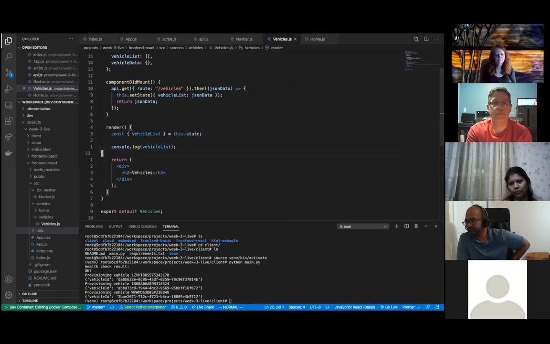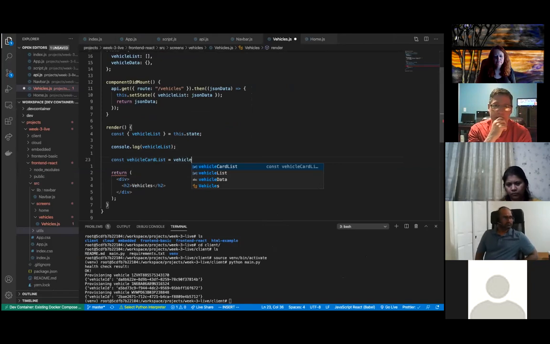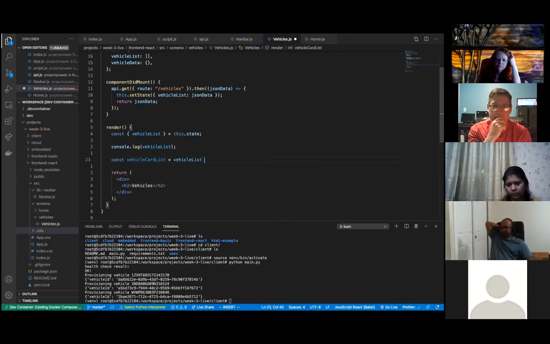So what are we going to do with that? Well, we're going to create virtual little cards that represent each of the vehicles, and let's store those in a list. So I'm going to make something called a vehicleCardList, and I'll set that equal to, this is some JavaScript trickery here, vehicleList && vehicleList.length.